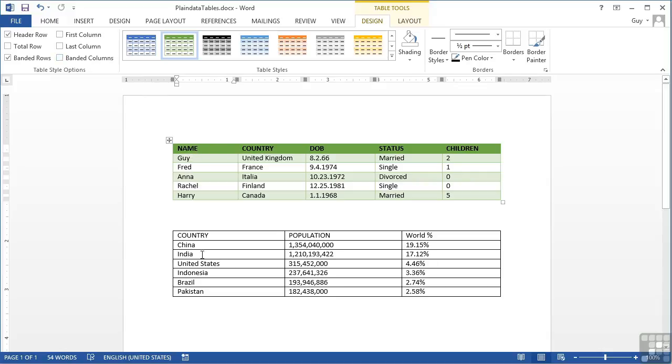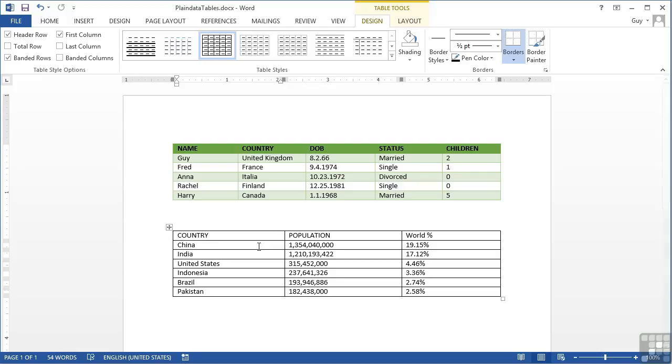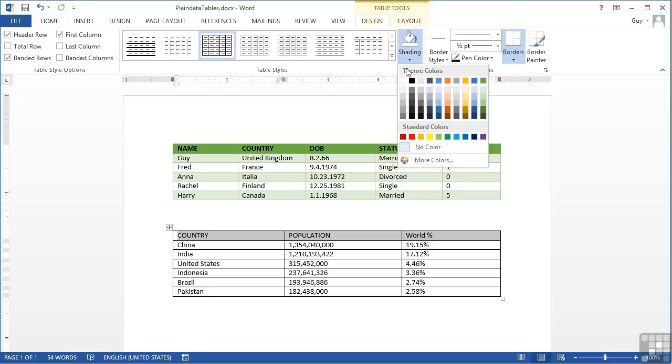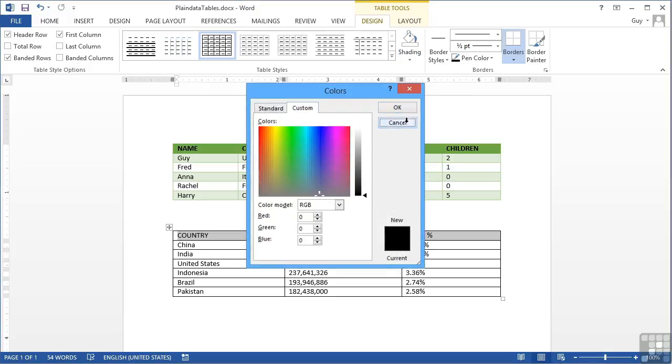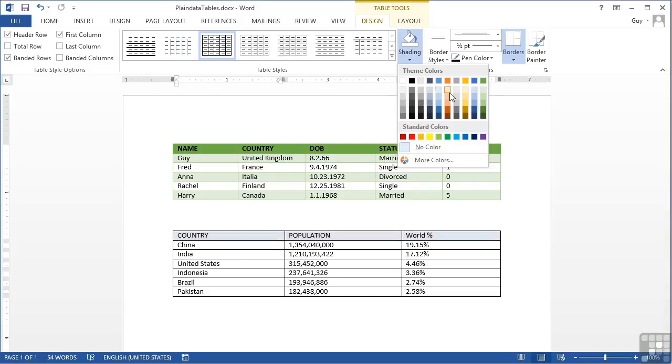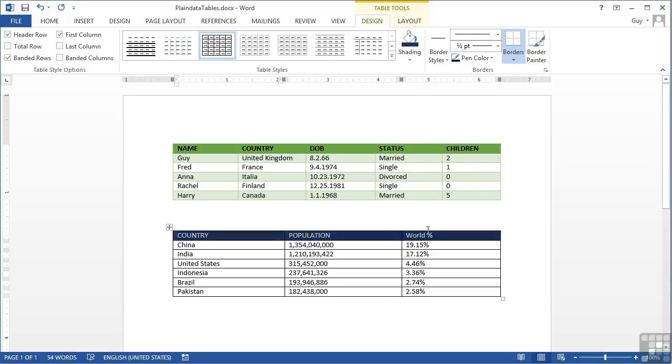Now alternatively, if I come to my second table, instead of choosing one of the predefined styles, I can just colour in the background any colour I wish. By selecting the cells I wish to affect, which in this case is my top row, and going to the shading tin pot here, there's a little drop down, which gives me access to the theme colours or the standard colours, or I can go into more colours, choose from the hexagon, or create my own colour. So let's stick with the theme colours, and I can choose anything I like. So I want to go quite dark orangey, or should we go blue? Blue looks quite good. Now I've chosen the dark blue as the background.